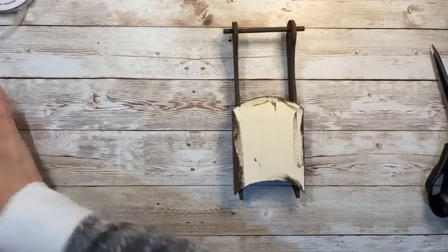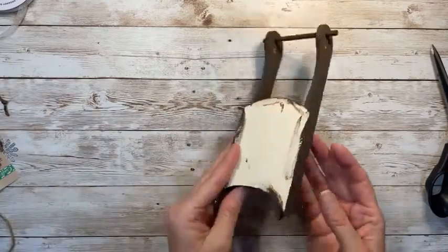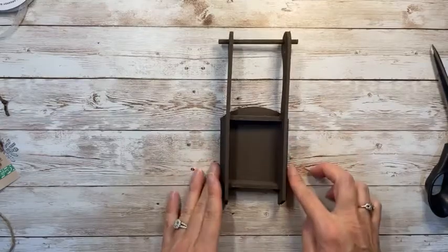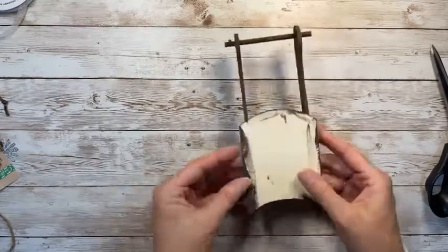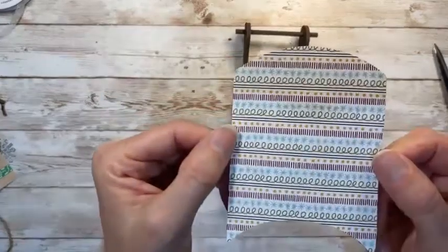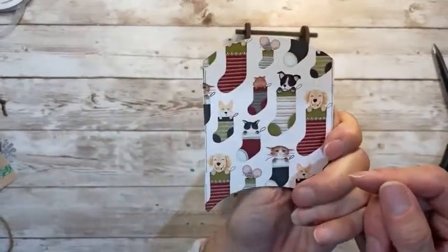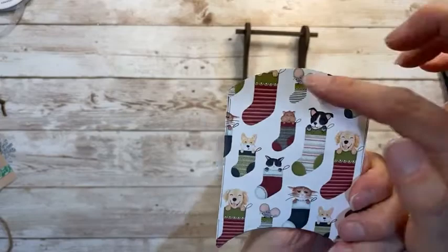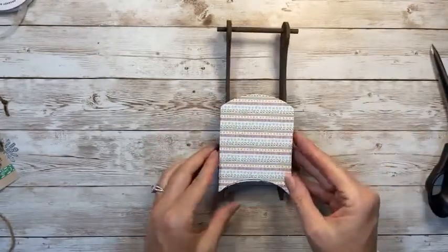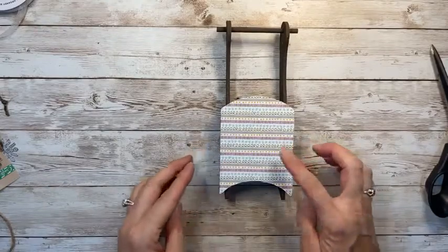So what I did is I took my sled and I put it upside down onto my paper and I traced onto it so that we would get the shape of the top here. And this is what I came up with. This is one of the designs in there. So that's on the other side of this. So you can see that I used a pencil and just cut out around it. And we're gonna adhere this onto the sled.